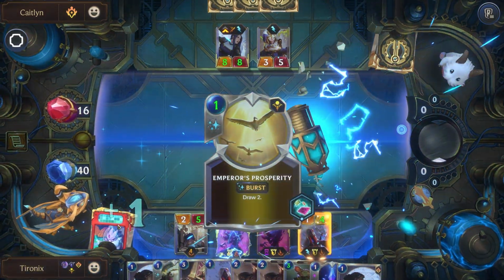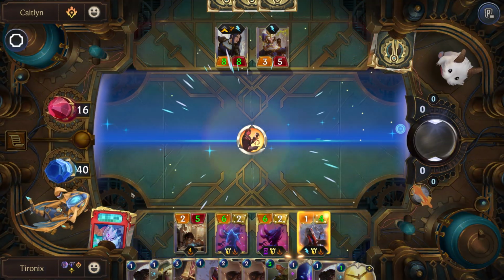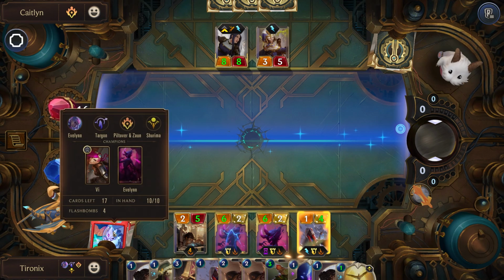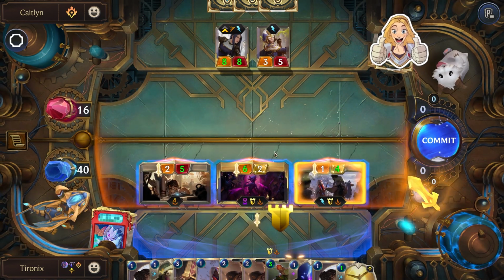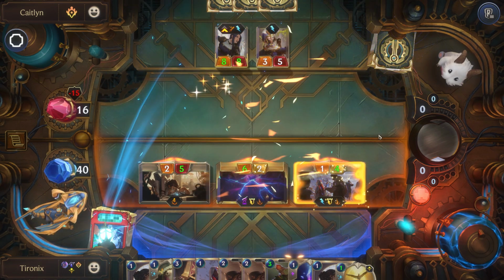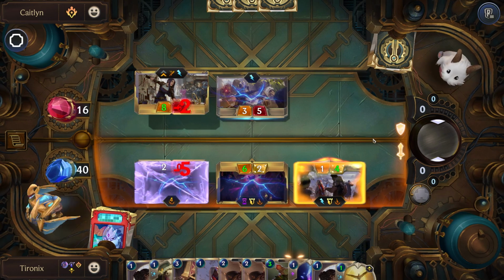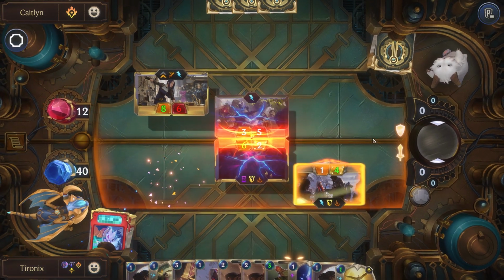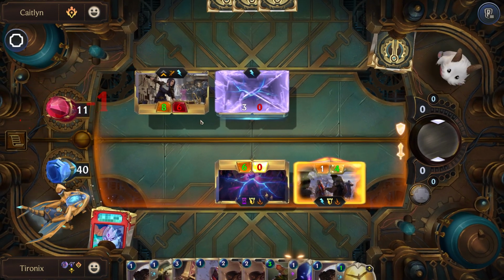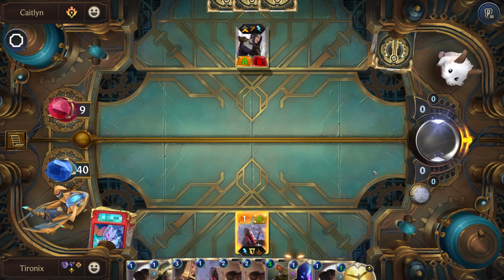Setting up a roadblock. All part of the plan. Sadly, the more cards we draw, the more flash bombs we get. Ah well, we'll just try to do as much damage as we can here. Setting up a roadblock. That's it. That Impact is still doing quite a lot of work.